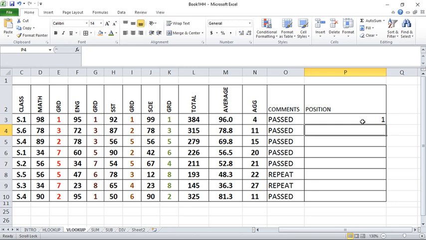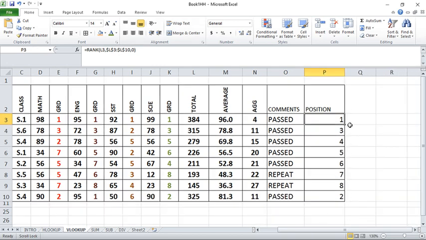So I think we have seen. The moment you use 0, that means the person with the highest mark is given position number 1. So let us scroll down and see. I think you see the highest mark, and the person with the lowest mark gets the last position. So if I change, let me try to put that formula here again, and I see.